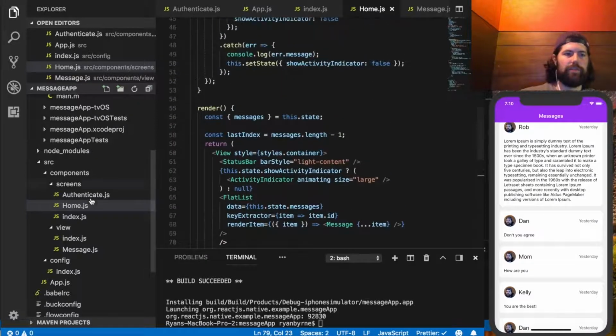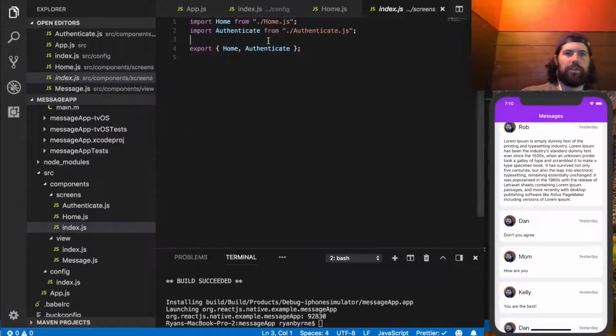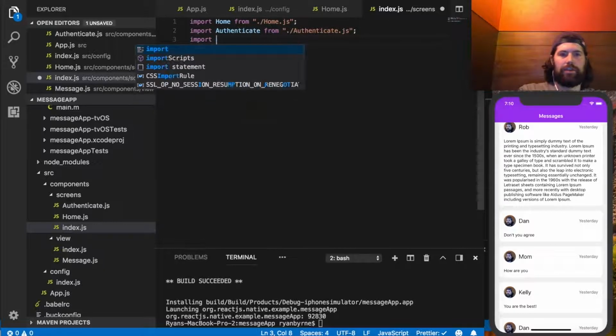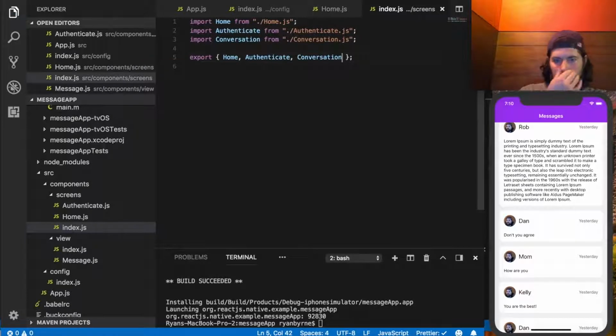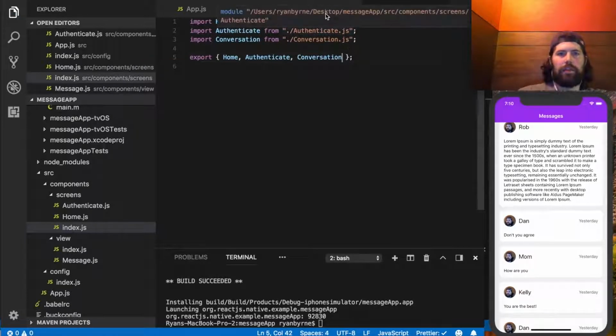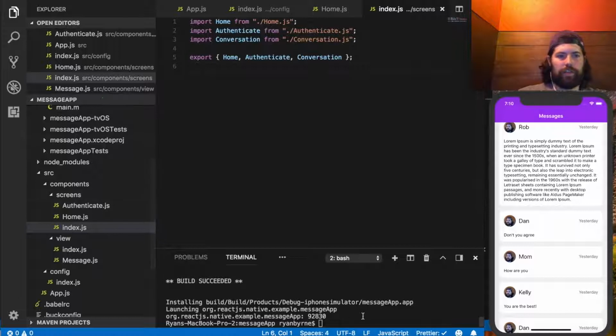So we get a new screen. Let's call it message. I don't know about message. I'm going to say conversation. And export it, and create the file.